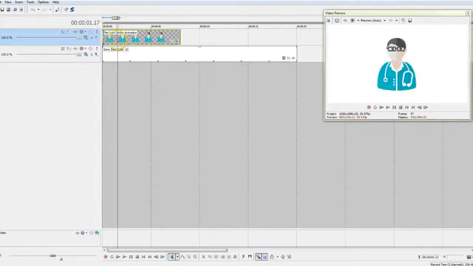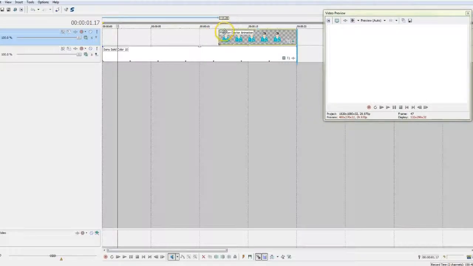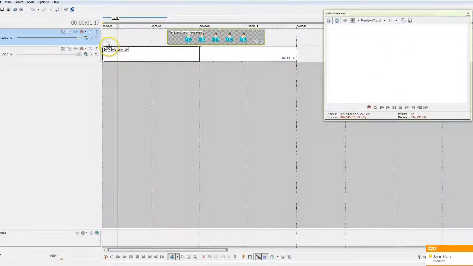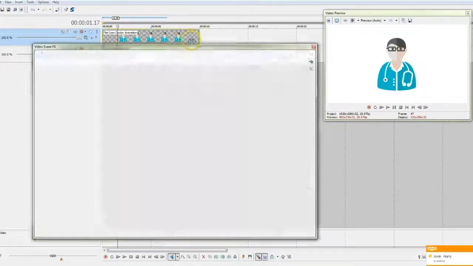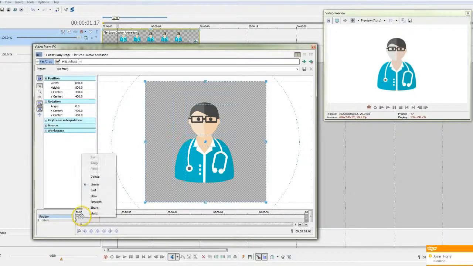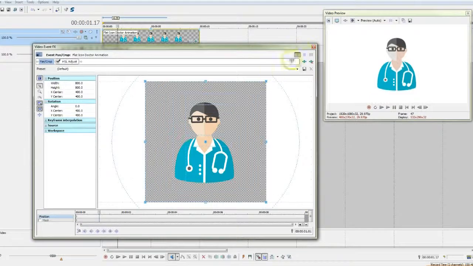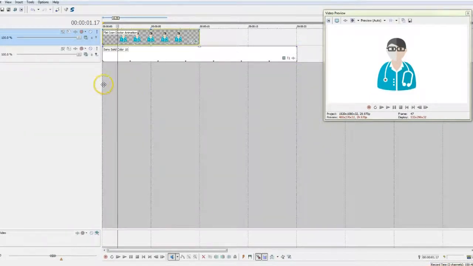And you could do that even with a static icon. But this is not a static icon. It is an animated icon, and I actually happen to like the animation on it. So I'm going to bring back to the beginning of this clip and go in and remove those keyframes that we put in. And now we have the original animation.